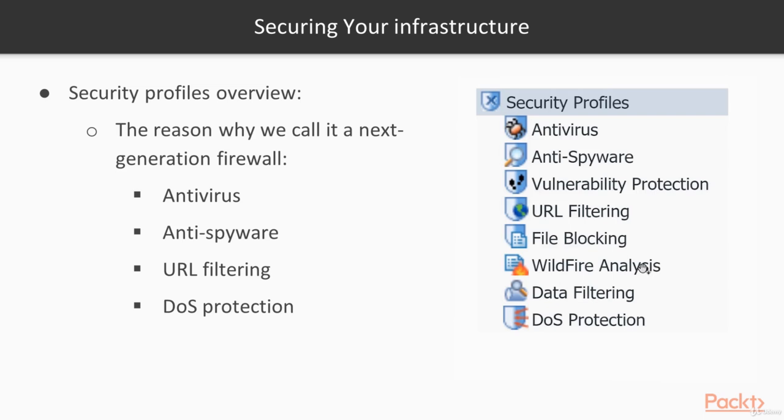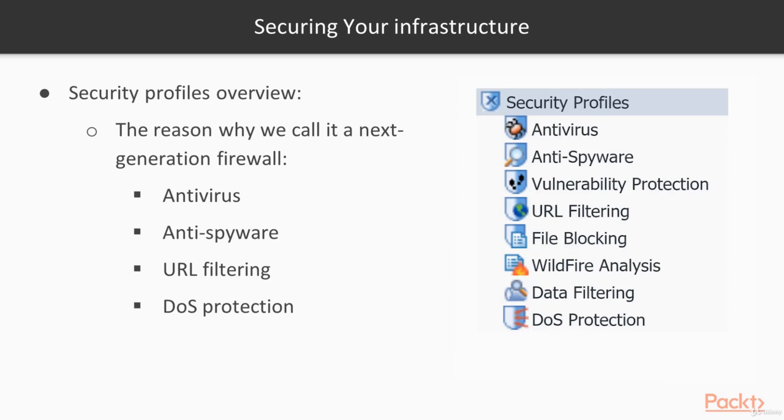You can basically send that for WildFire analysis, and in the WildFire platform, they're going to do analysis and come up with a verdict to say, okay, yeah, it's malicious, or it's not malicious, etc. And finally, DoS protection, someone that is trying to limit a resource on your firewall, in this case, is trying to perform an attack to drop services or overwhelm an entry point, in this case the outside interface, for example. You enable DoS protection and it will take care of that.